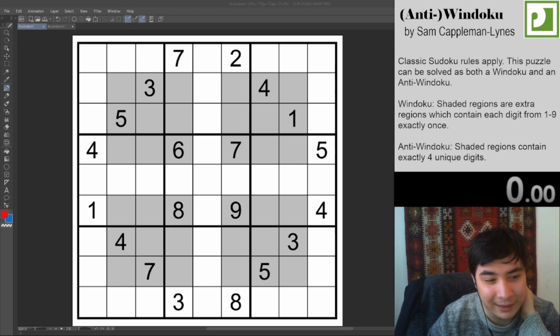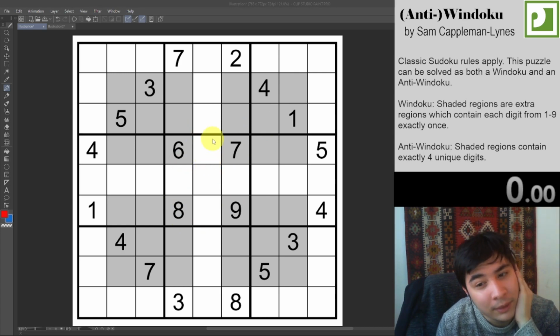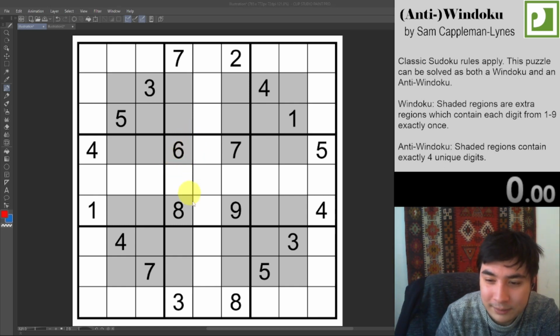First things first, I got a little bit of an upgrade to my setup here. I downloaded the AutoHotkey script for the yellow circle around the cursor. So now it should be a little bit easier to tell where I'm looking at on the screen, since I'm zipping around everywhere and the cursor is kind of small on video. So it should be more helpful if I forget to say, oh, I'm looking at row 4, column 1. So the cursor should be a little bit more visible on video, even though it's just a yellow circle. I hope that helps with the video quality a little bit more.